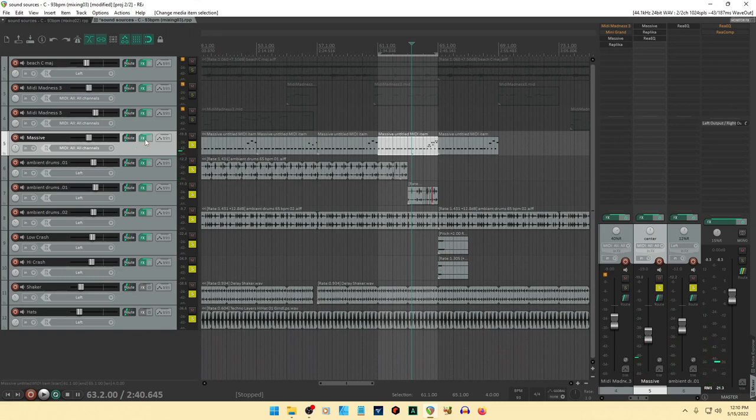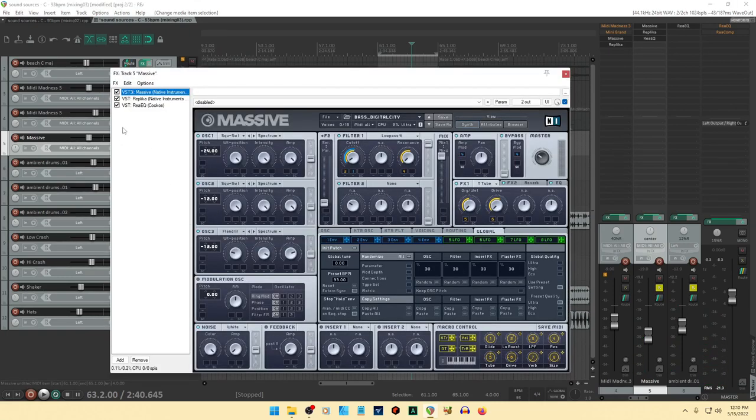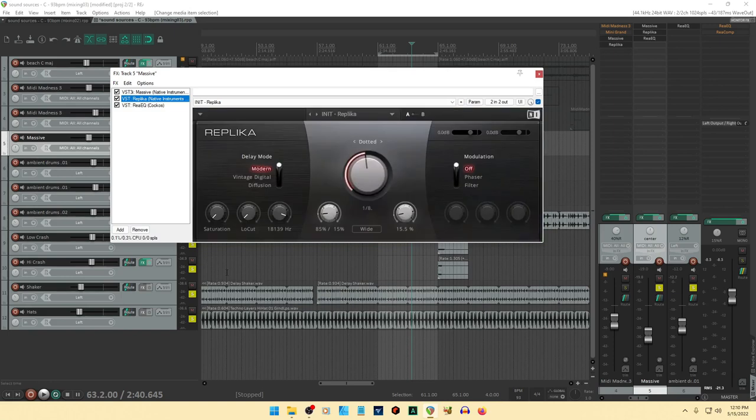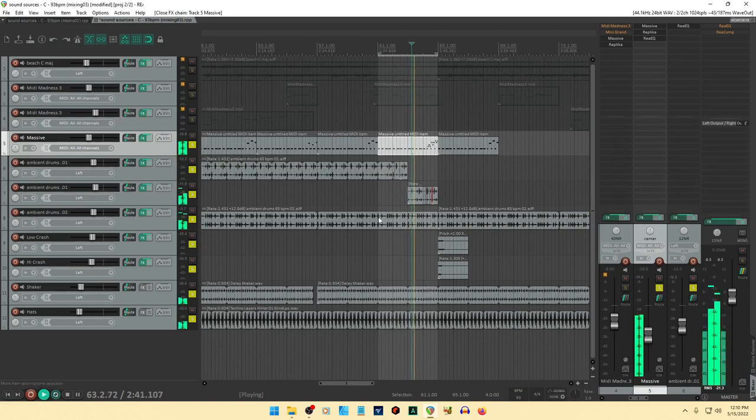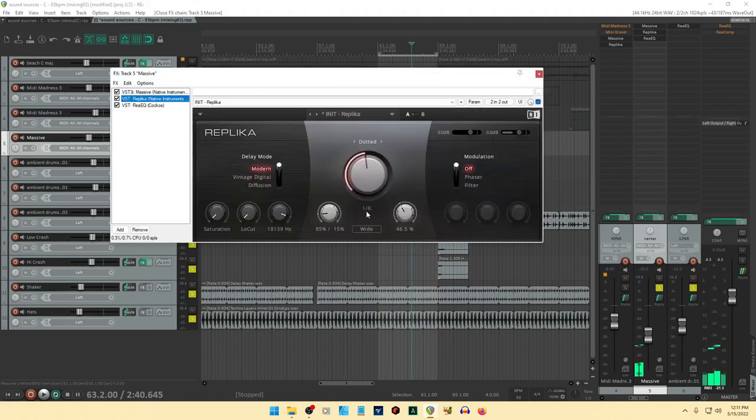And what I was saying in the previous video is that I did add a replica on here. But when I first started out, I used to have it cranked up to like 40, 45. And here's what happens when you have it cranked up that high. It sounds cool, but trust me, it's going to muddy up your mix, because you start adding 45 on every instrument, and it's going to be ridiculous.